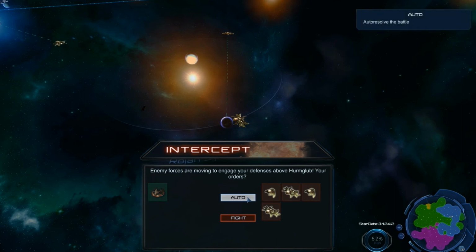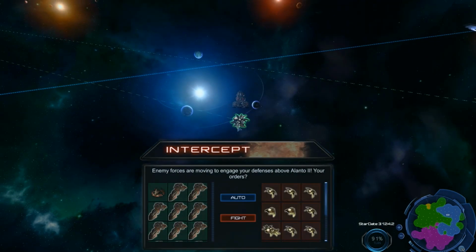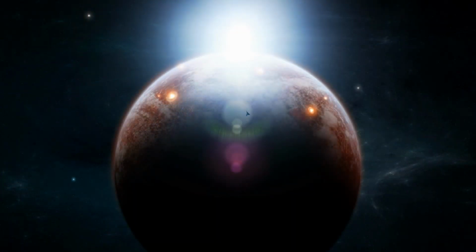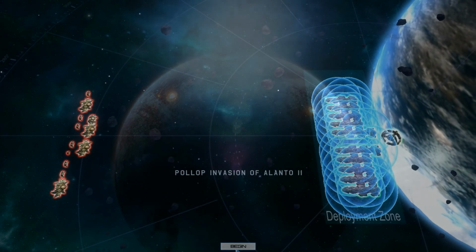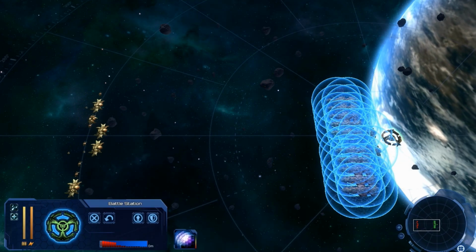Okay, let's auto this. Still lost. They're down to two ships. Okay, let's fight this, because they're passing through. By moving my main fleet to hopefully take one of their systems, at least one more. Then I'm going to peace out, refit all the Death Mark 2s, which will take a while because there's a shed load of them everywhere. Yeah, I'm not even going to bother. They're not even going to get to my battle station.